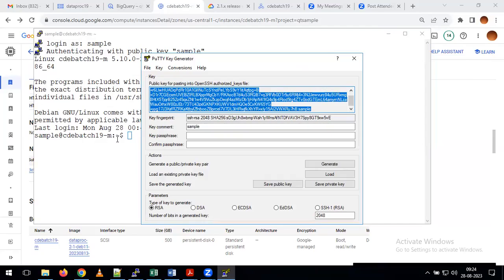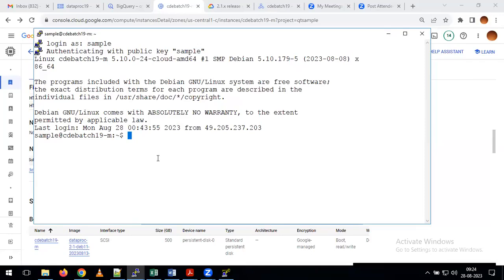Sir, we are getting an error, connection timeout. Other people, are you getting any kind of error? I'm also getting the same error, sir. No, sir, I have connected. No, please give the proper IP address. You have to take the IP address from the external IP address, and with that you can connect. It's a straightforward activity. For me, earlier also it threw the same error, sir. When? As part of Compute Engine? Yes. Okay.